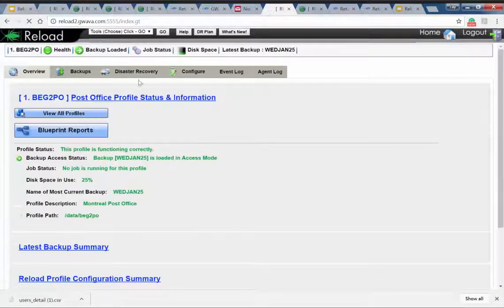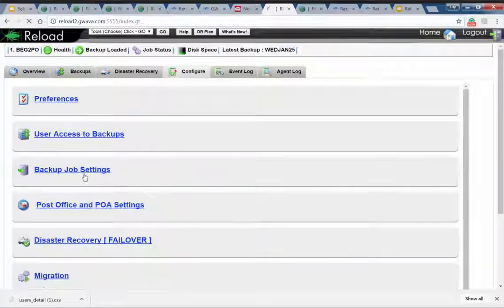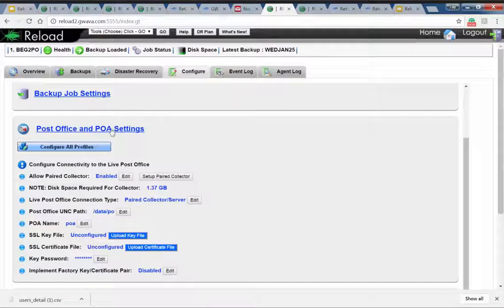In fact, what's really cool is when you go into the reload web interface, if you go to post office in POA settings, it says, hey, if you've got a collector, this is how much disk space is going to be used on this particular post office if you were to implement a collector. Okay, this is how much space that reload would need in order to DB copy the databases locally and then replicate those up. It doesn't DB copy the blobs, it replicates those directly from where they're at, but the database it has to DB copy, and then it uses kind of like an rsync technology to send the data over to the reload server.